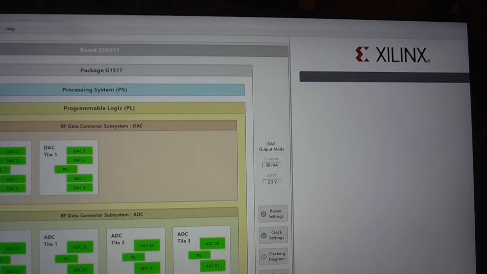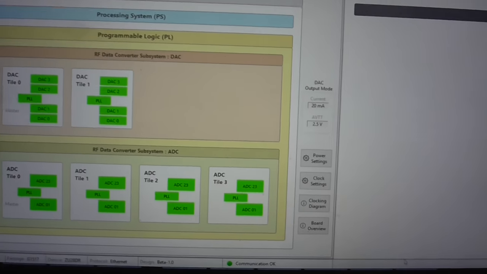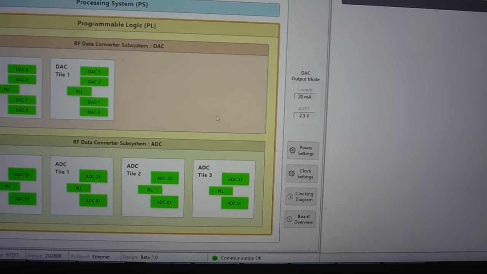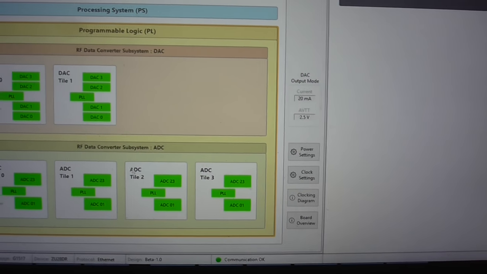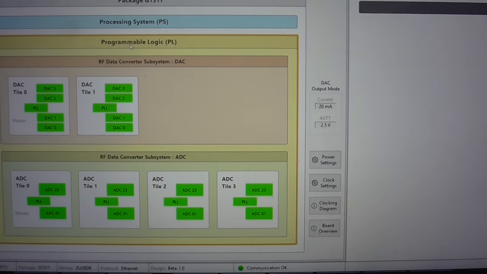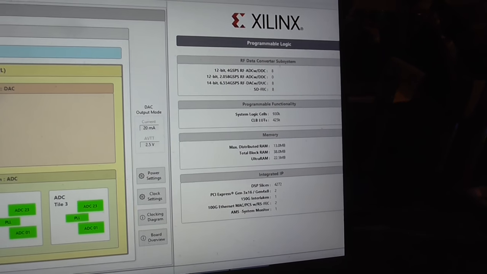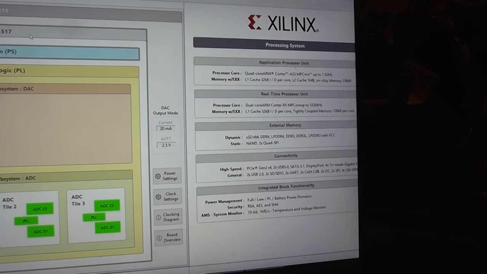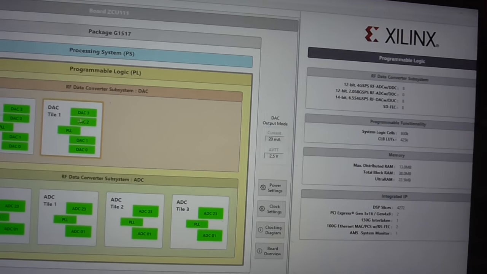Once the Ethernet stack comes up and once all the communication is up and running, we'll see this spring to life and we'll see this start loading, as you can see now, start loading the configuration data from the RFSoC. So this is quite useful because it means you can attach this to the RFSoC if you've configured it one way or another. And then here you can see the DAC converter subsystem, the ADC converter subsystem. A little bit of information pops up on the programmable logic as well, which you can see down here. You see the processing system and the overall package. So just a nice little bit of information.